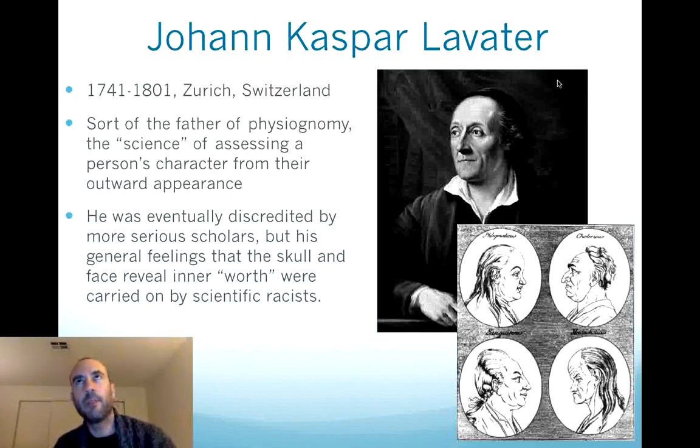So obviously these findings were eventually discredited by serious scholars, but this idea was very attractive to scientific racists at the time. And when I'm talking about scientific racists, I mean people who were looking for ways to justify the burgeoning social order of the day, the pre-industrial capitalism, where obviously there was a certain strata of society with more wealth and power, and connected with that was industry, was the slave trade, was colonialism, right?